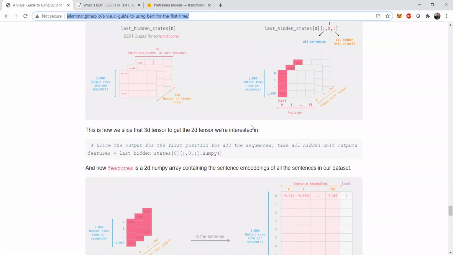And this is given over here. Only the first output position, that is the CLS, and whatever hidden output cells come after that, should be collected. The first colon denotes all the sentences, which means we are covering all the sentences. We are extracting the context from all the sentences that we see, and we are considering only the CLS token, that is the start token, which is denoted in red over here. So whatever comes after this, we take into consideration in the output tensor.